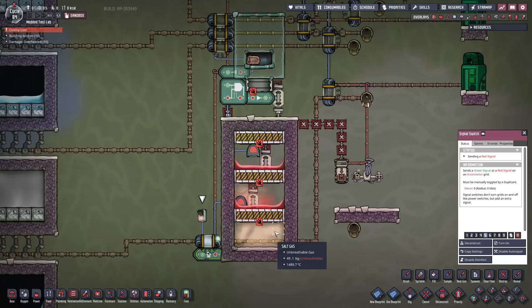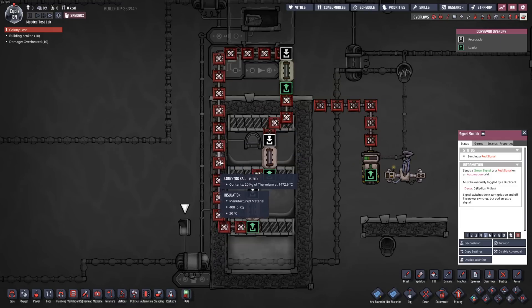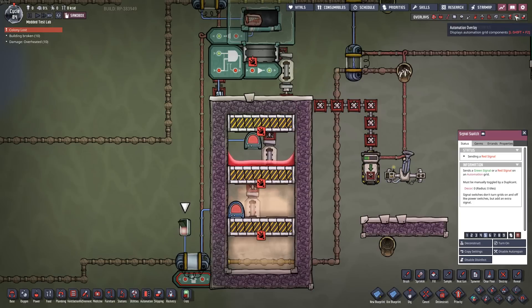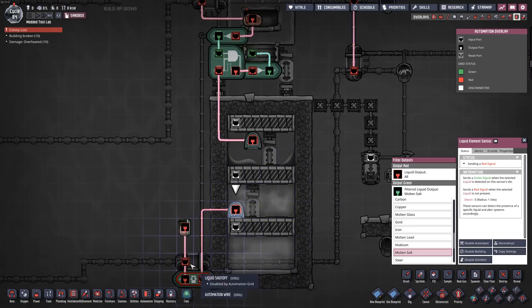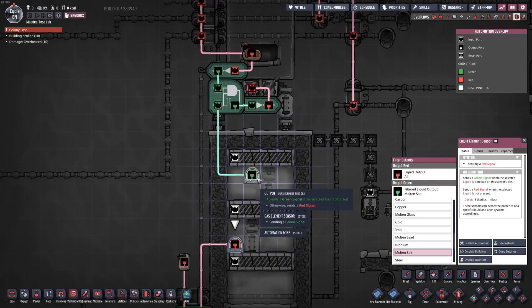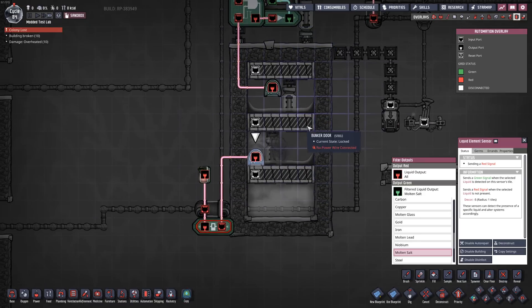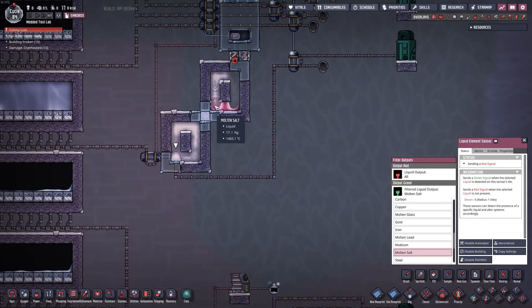For the last system, we're running a triple chamber, but this time trying to control and condense all of the chambers using a thermium heat conveyor with 20 kilograms each, with the cold side on top. We'll reverse this to see if that makes any difference. I put the liquid sensor right here in the middle so hopefully we bring in enough to convert everything to gas, and once we have gas all of this shuts down and we take the energy out. I think the key is putting that liquid element sensor right up there — not entirely sure.